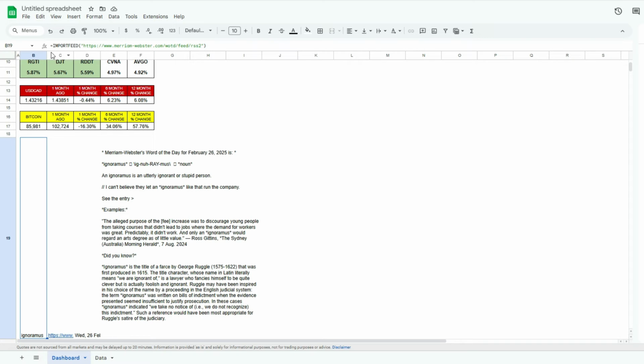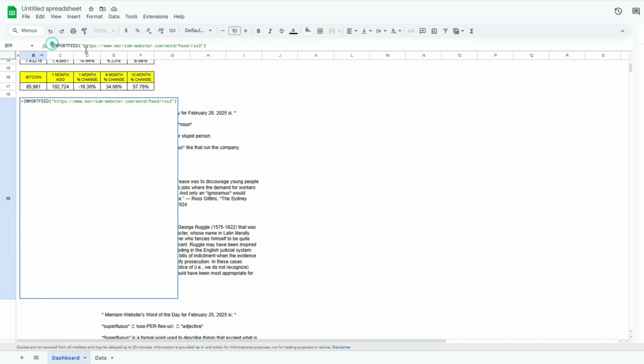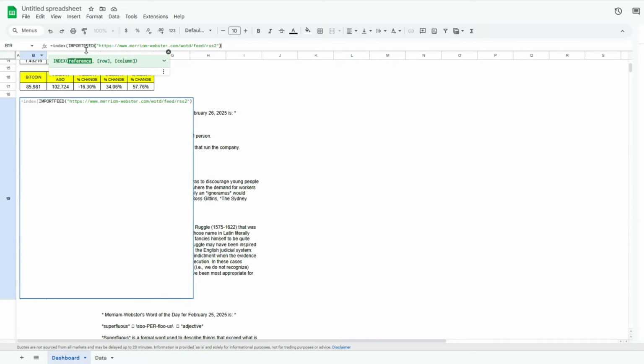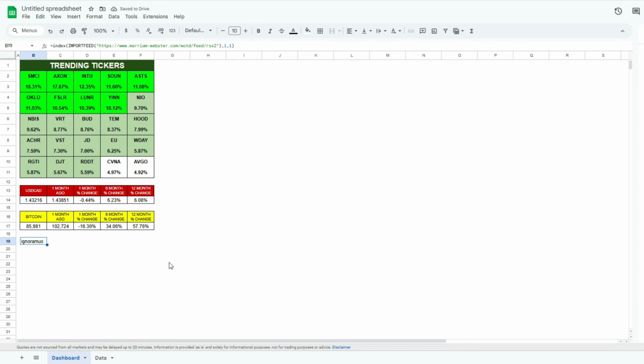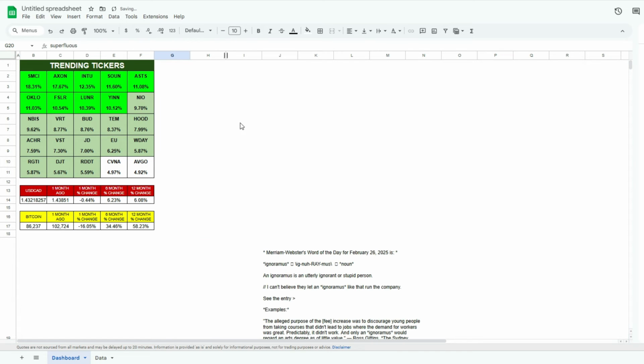So the first value, I'm just going to pull in that most recent word. So that's going to be in the first row in the first column. So I'm going to use the index function to specify, I just want the first row and the first column. So now I've shrunk that down just to that specific word. Now, the tricky part is going to be getting that description, that meaning of that word into here as well. So if I were to copy this, and let's see, I'm not going to use the index function here for now. I'm just going to show you what that feed looks like and where we want to pull the data from.